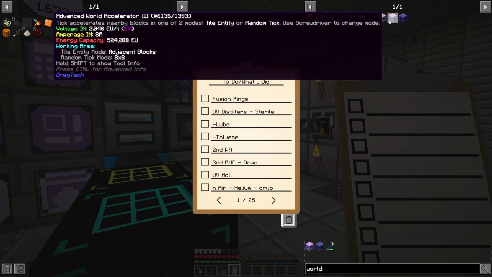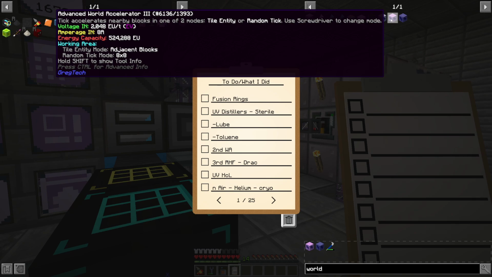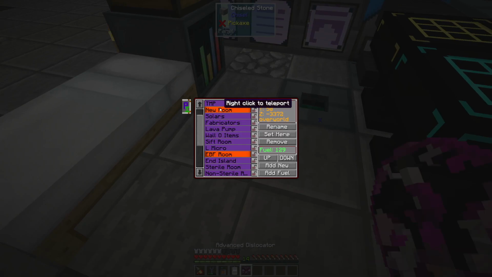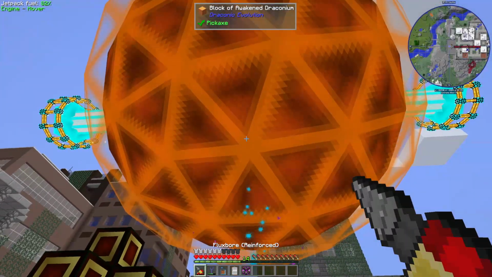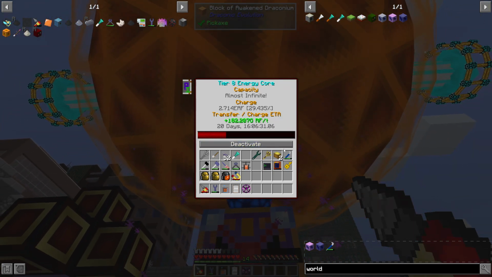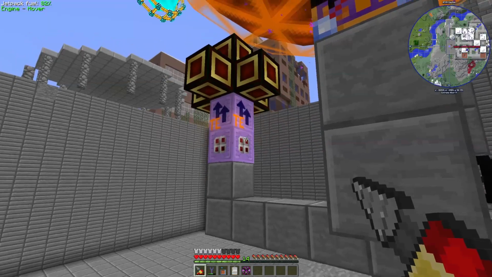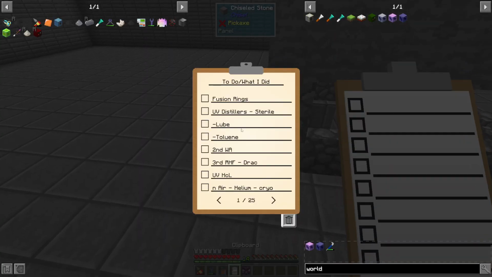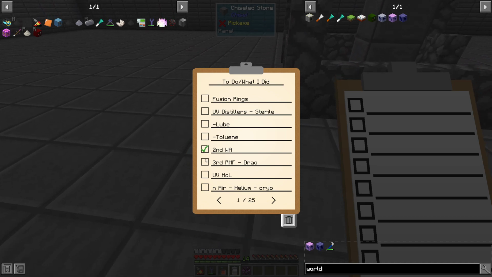This one's being UV, but I haven't made the third one yet. The pink one here is currently powering the Draconic Ball, which, if you want to go check that out real quick. Where are you? Okay. So you can see we're now generating 182 billion RF per tick. And there is our converter.